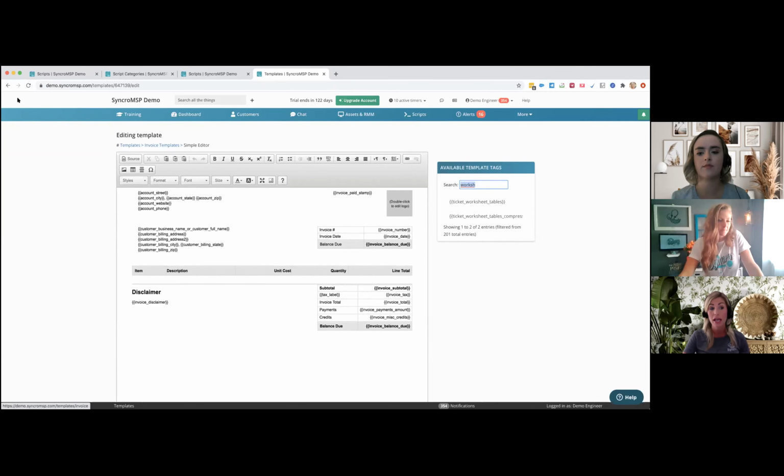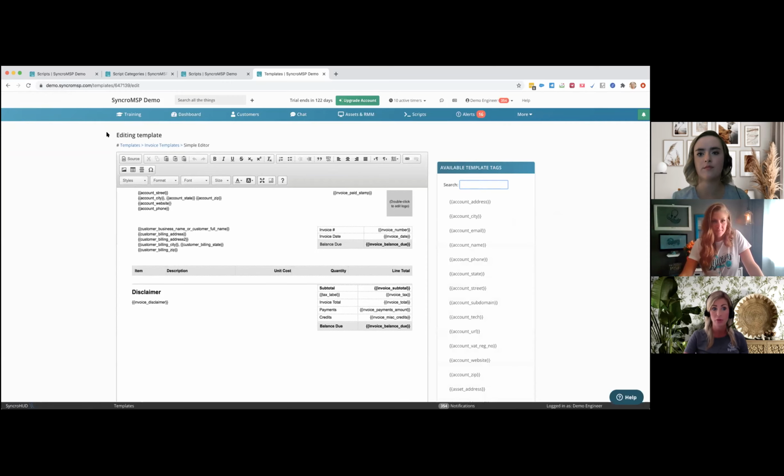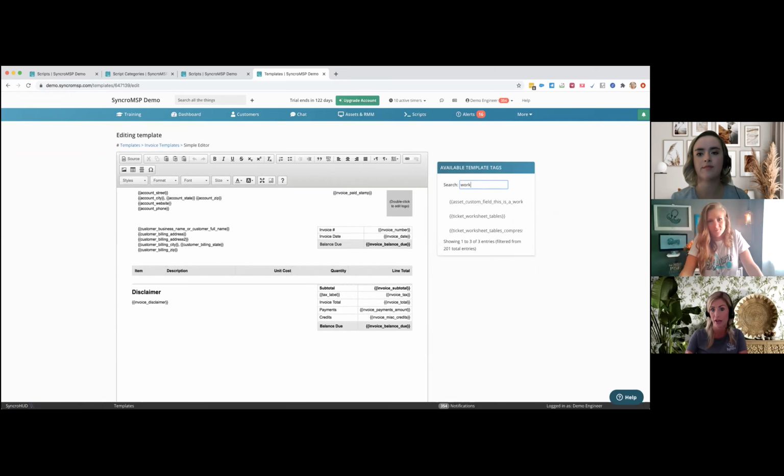I would definitely test this out, but there are two different tags that you can use in a template. And this is important because you can have multiple templates. So if for one customer you want to show those, but for another customer you don't, you can absolutely choose which template is shown there. So absolutely use your template tags. How I got to these was I went to admin, PDF and email templates, went into the invoice, and then searched out to the right. So you can use those and just drop them over.